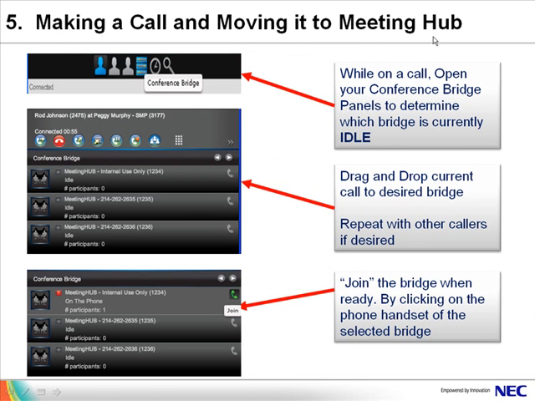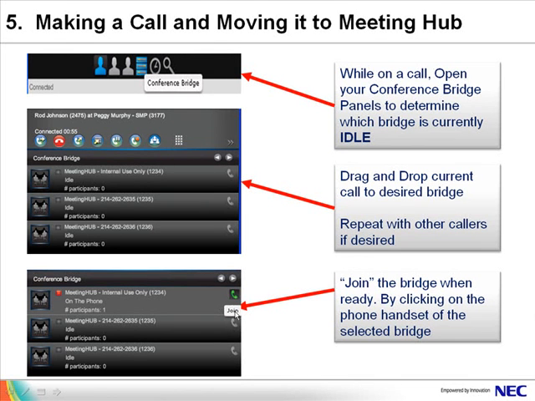Making a call and moving it to the meeting hub. Well, if I happen to be on a call, I can then click on the meeting hub icon, which is at the bottom, this right here. I'm in this call, I click on the meeting hub icon, that brings up all my meeting hubs. I can then take this call and drop it to the appropriate meeting hub.